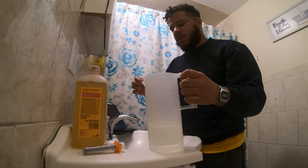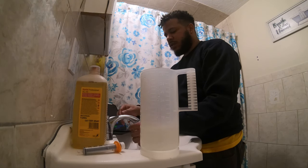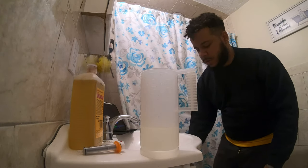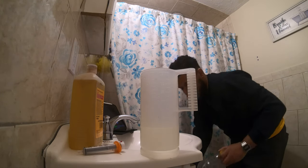We need to mix also the fixer, but I have already mixed the fixer because this is something that you can reuse. The chemicals, the developer, you cannot reuse it, but the fixer, you can. So I have my fixer here.